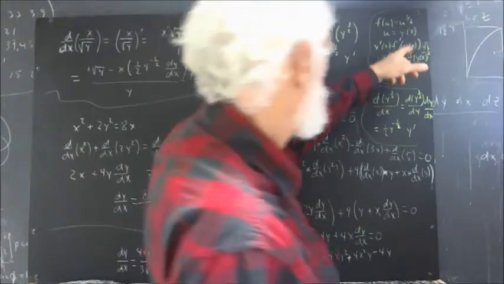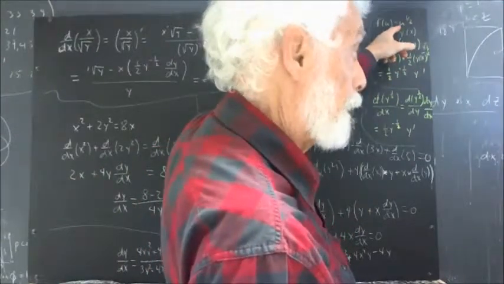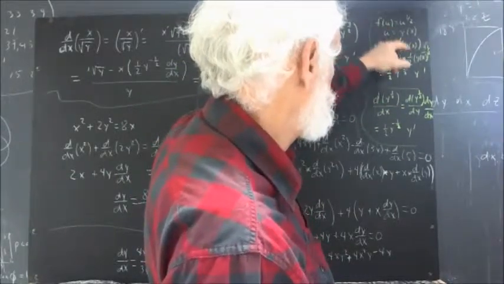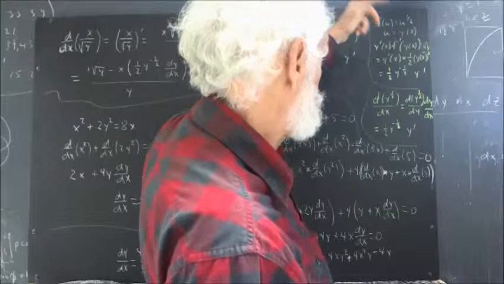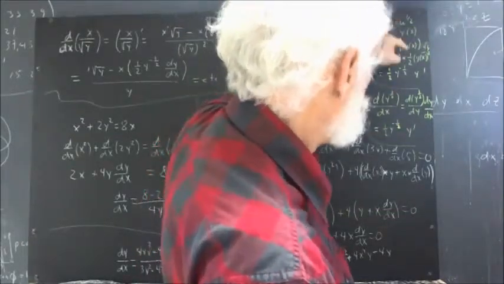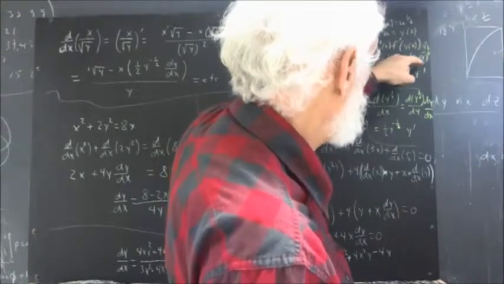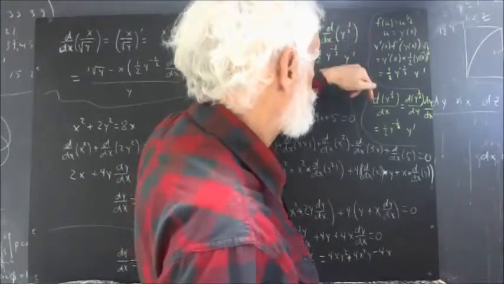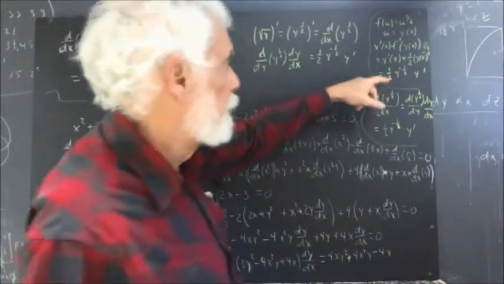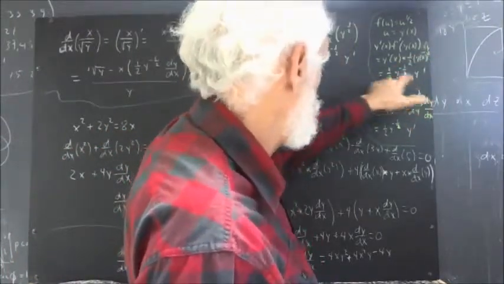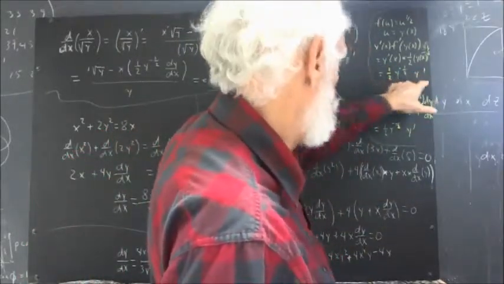Now, f prime is just the 1/2 u to the -1/2 function, and if you do f prime of y of x, you will have substituted y of x for u, so you're going to get the 1/2 u to the -1/2, except that u is now y of x. So you're going to have 1/2 y of x to the -1/2 multiplied by y prime of x. And that then can be written as 1/2 y to the -1/2, that's what we have here, and then times y prime. And of course I've left the parentheses x out of these two functions.